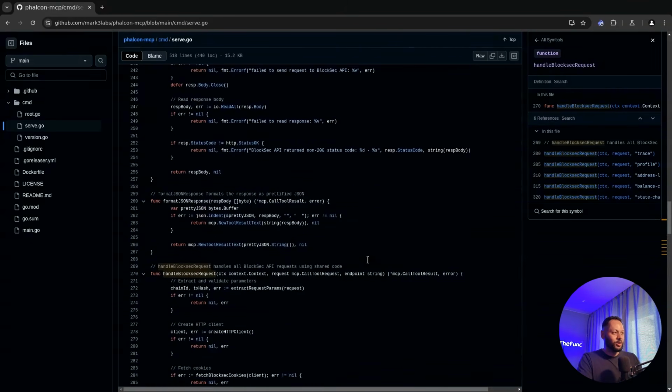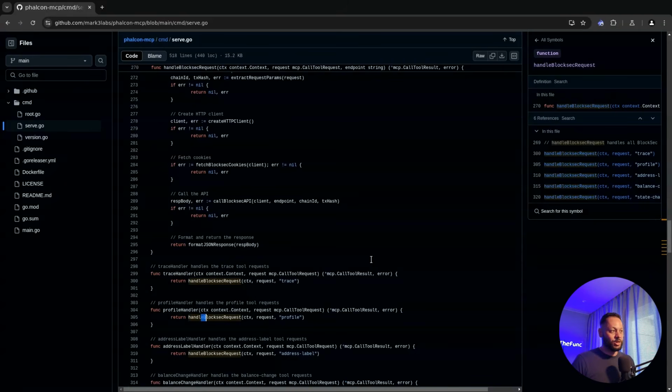It's not too complicated. It's essentially just a wrapper around an API, but it's presented in a way that something like Claude Code or Claude Desktop or Cursor can pull in easily, and you can ask it questions very naturally and get some very quick and detailed answers without having to manually trace through a call trace and figure out what's going on.